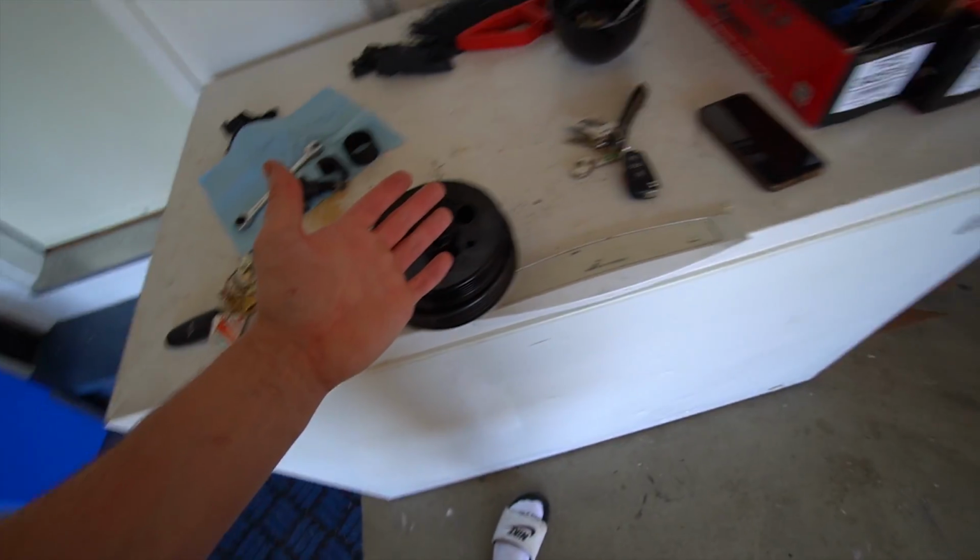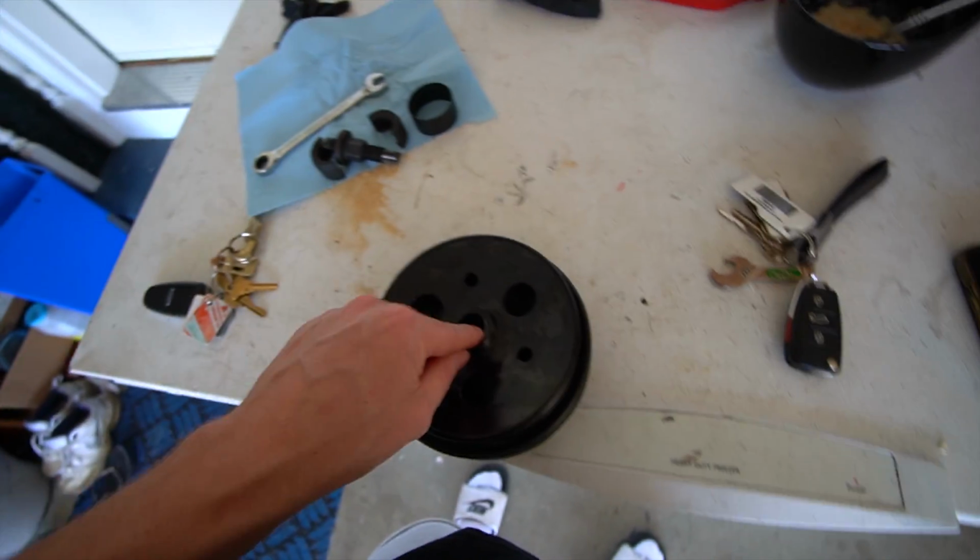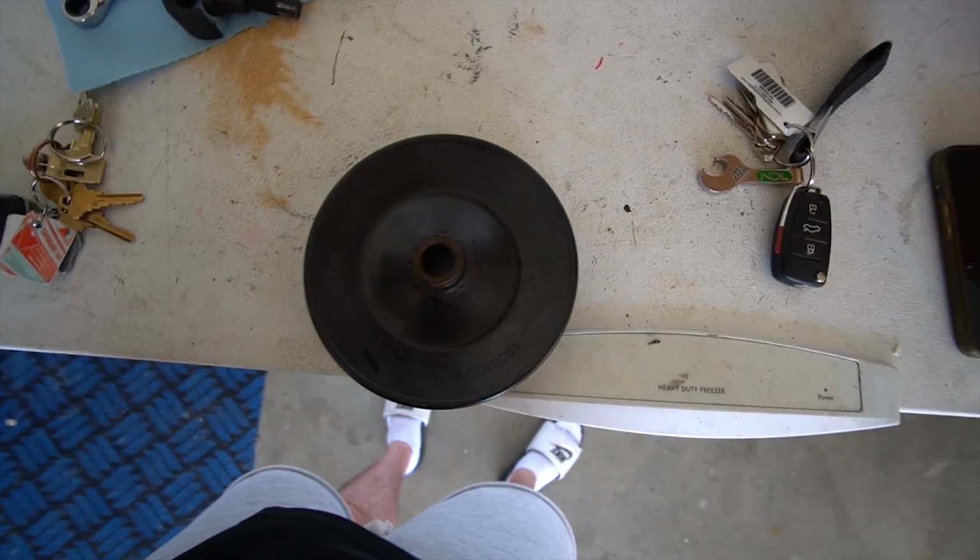And I'm not going to be revving this thing super high to begin with, so this is just kind of a little bit of a band-aid fix so I can drive this thing to the shop to get it all sorted out. So I'm going to throw this on. It was a pain in the ass to get this off, but get this on there.